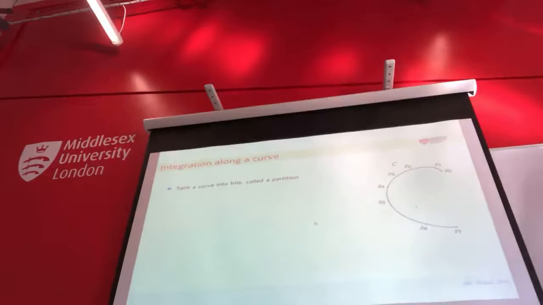So I'm going to do a fairly swift description of this. Most functions that we will look at will be continuous. It is a property of complex analysis really that the functions that you tend to look at are much better behaved than they are in real analysis. You don't have examples where they're differentiable in this bit but not in this bit, and continuous here and not continuous here. They tend to be much better behaved.